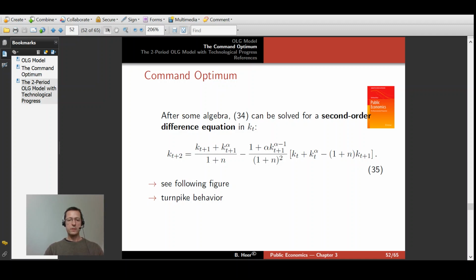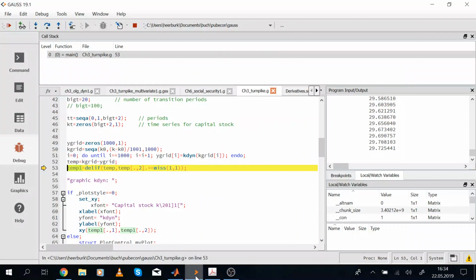So let's return to our Gauss computer program. What we have to do in this case, of course, is to delete all the entries in this matrix temp that have missing values. And we do this by the command stated on the right hand side on line 53. So we delete all the lines in the matrix temp that fulfill the following condition, that the second entry is equal to a missing value.